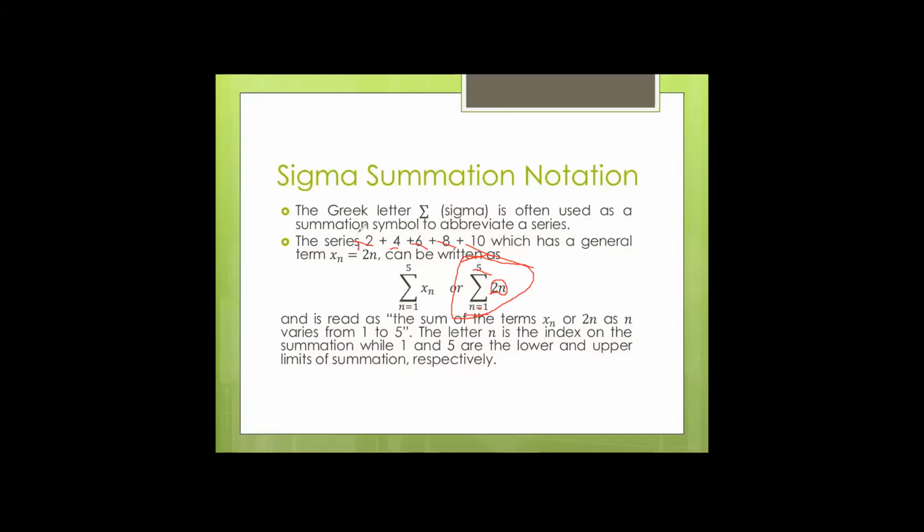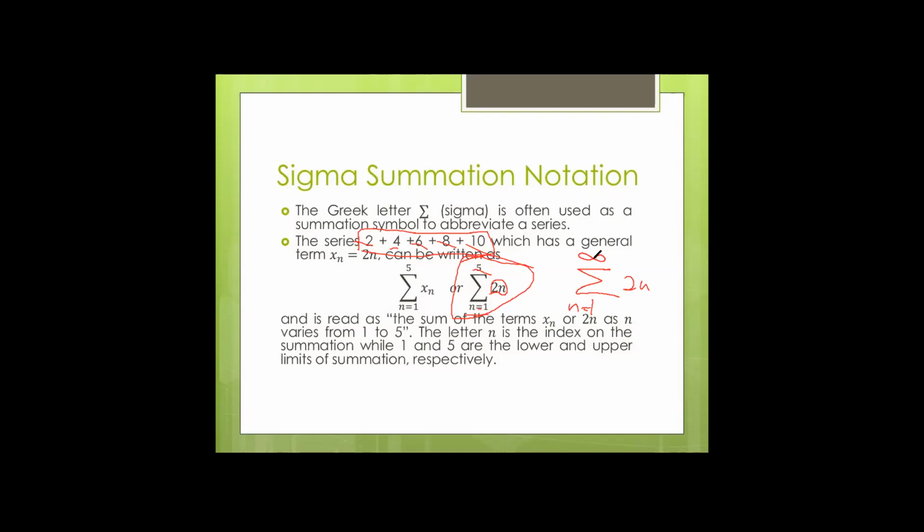So instead of writing the series like this, we can write it very concisely here using the summation notation. You put the general term inside there and you say what values you want n to take on. If it's an infinite series, you can write the sum of 2n from, sometimes you don't see n equal 1 here, you might see 1. What you really mean is n equal 1. So some textbooks will just put 1 there, to infinity.